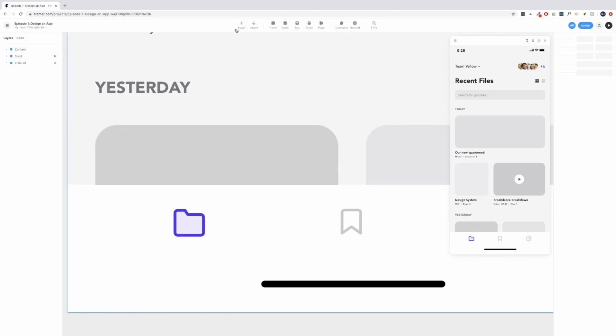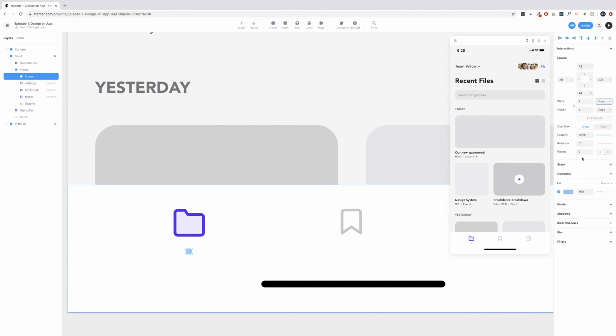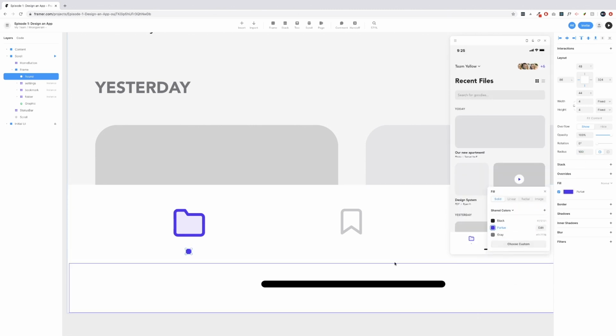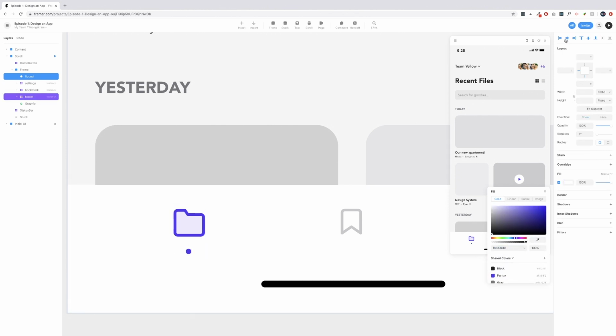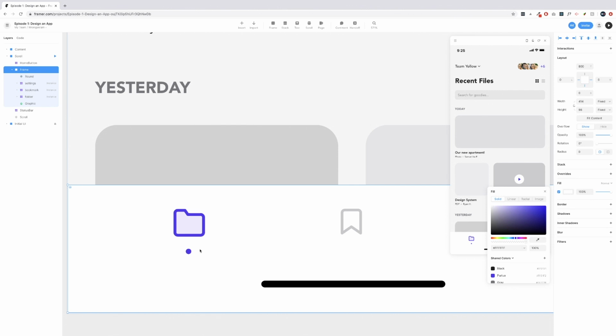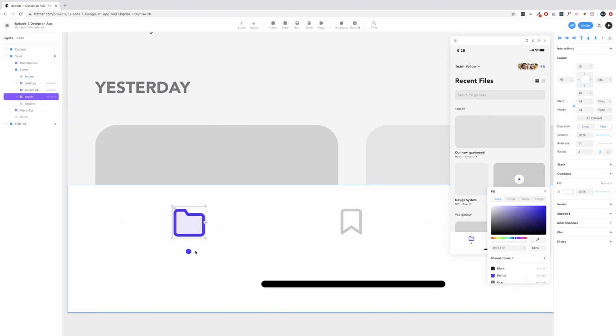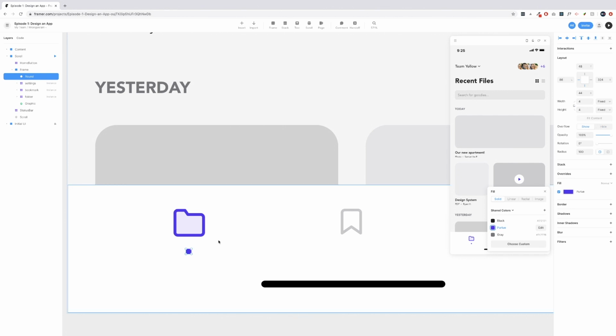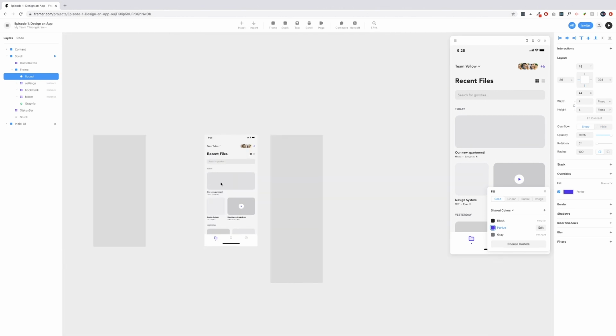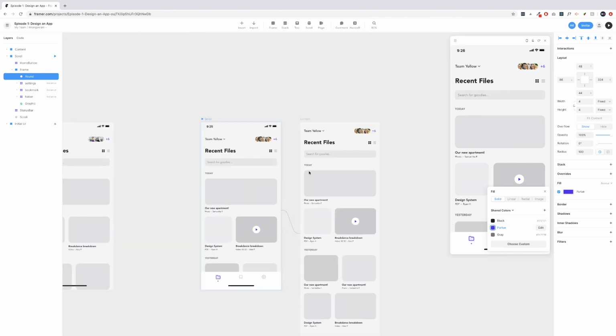What I like is adding a frame, and we'll set this to 4 pixels by 4 pixels, and then setting the radius to 100%, and then changing the color to that purple blue color, and then just make sure that it is centered with the file like so, and we can make it 8% margin from the top of the file icon like so.